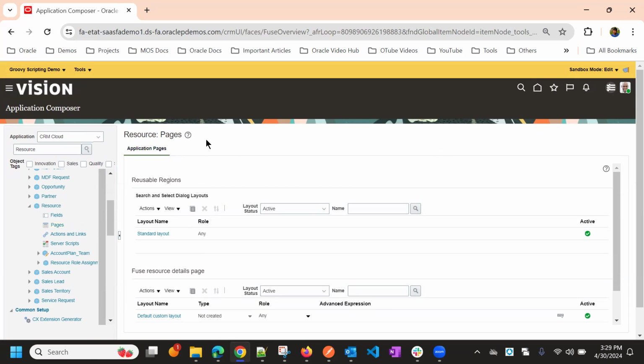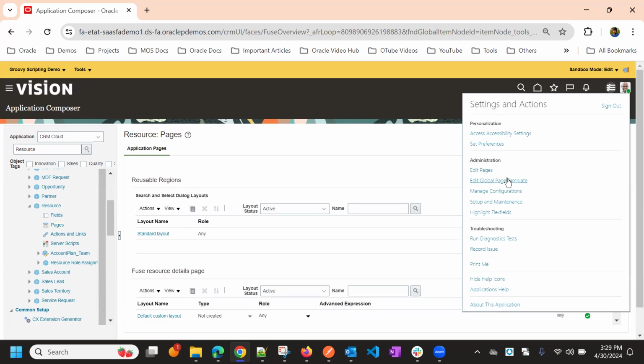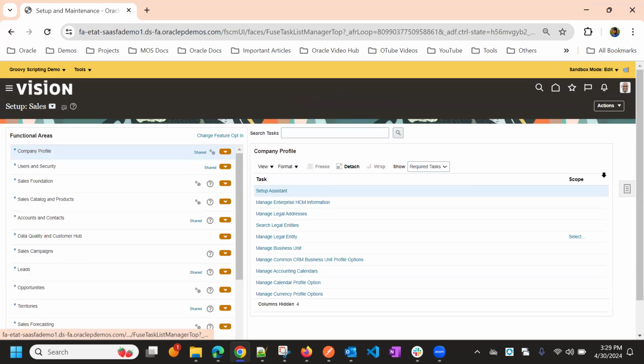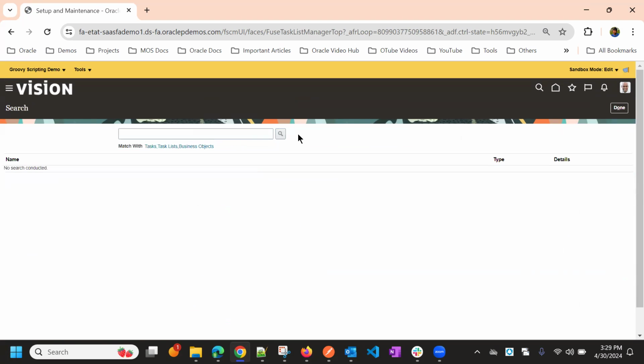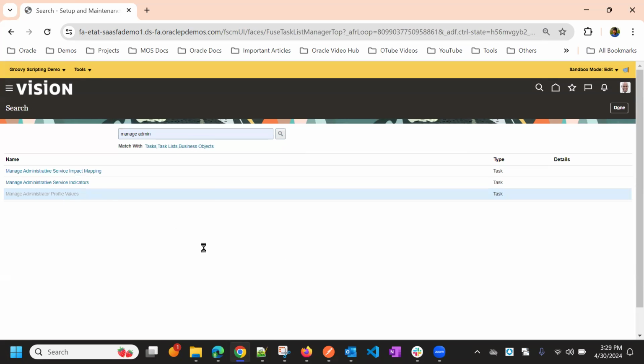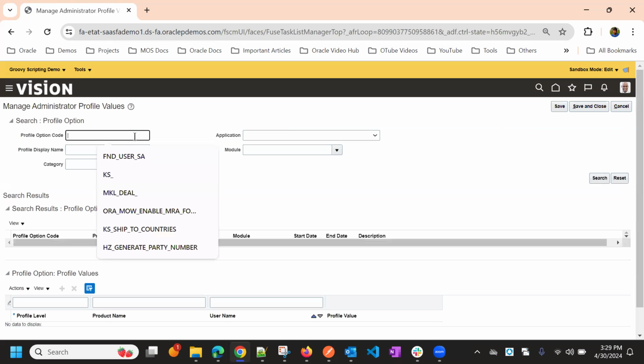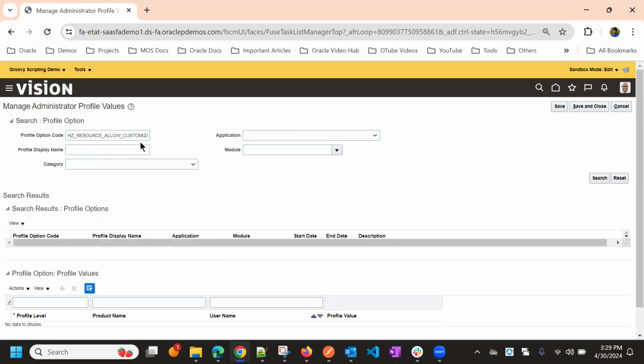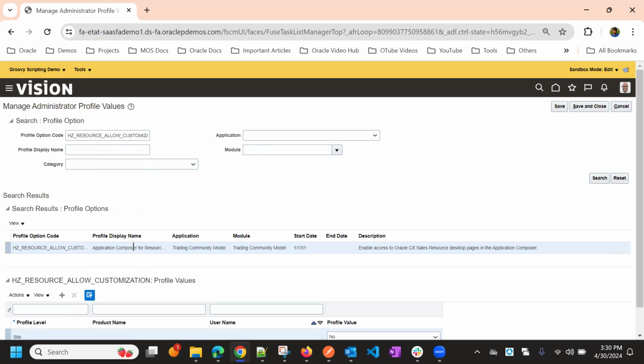To enable desktop pages for the resource object specifically, we have one profile option where we need to enable it. By default, it is also disabled. So you need to go to setup and maintenance and profile options, and search for the profile option Administrator Application Composer for Resource Directory, Resource Desktop Pages Enabled.